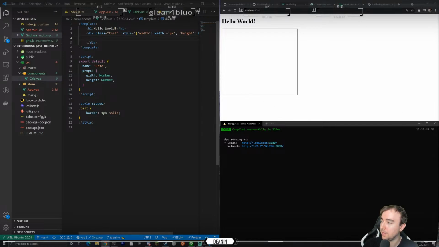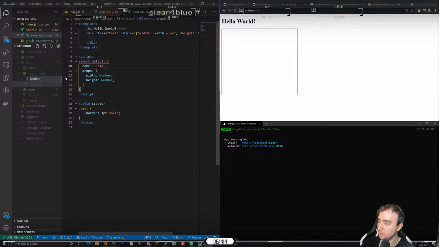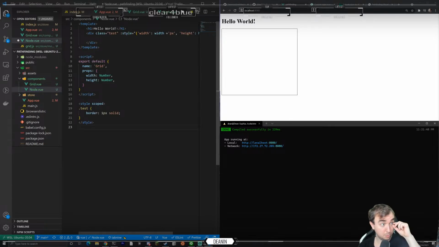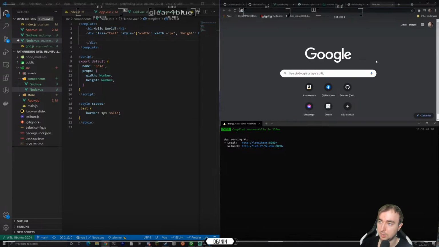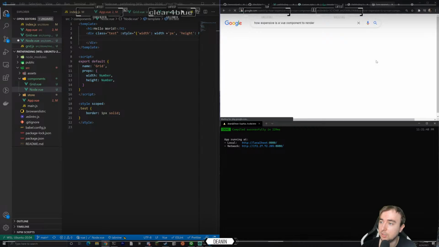So, let's see. We can come into here. This would then create a node. I guess we also need a node component. Node.view. Just copy paste the grid into there. Do we want each? I guess I don't know what the actual overhead of a view component is, because how expensive is a view component to render?